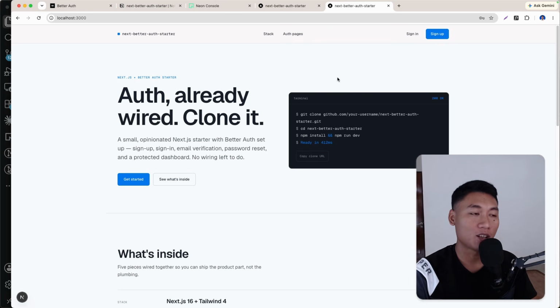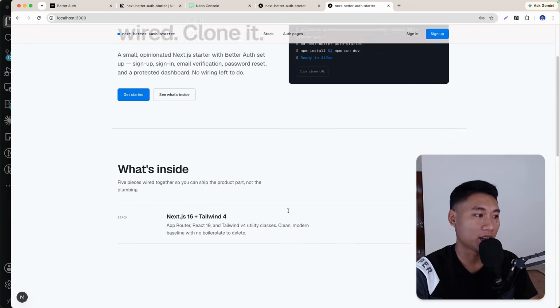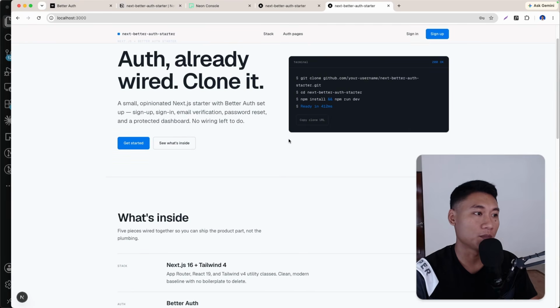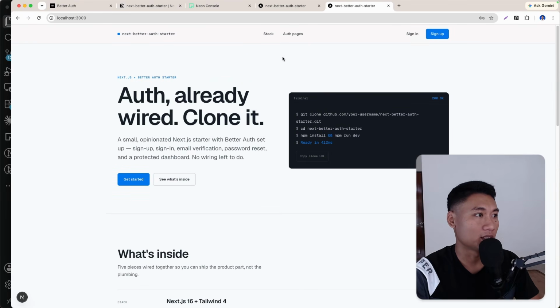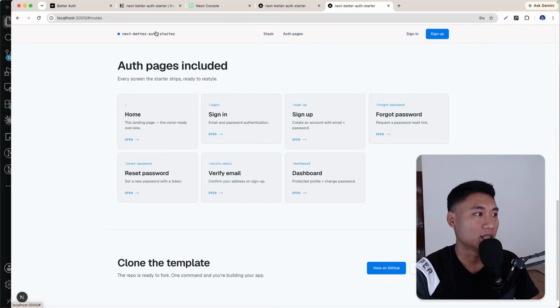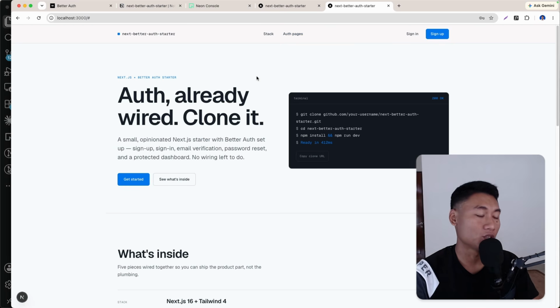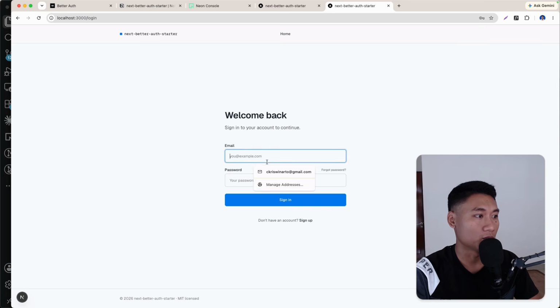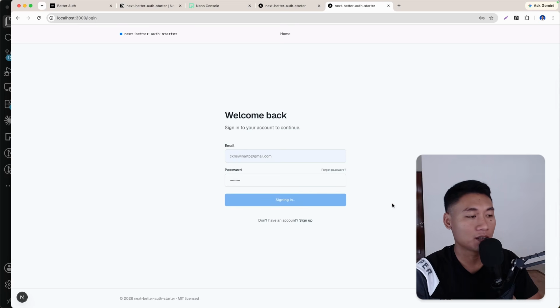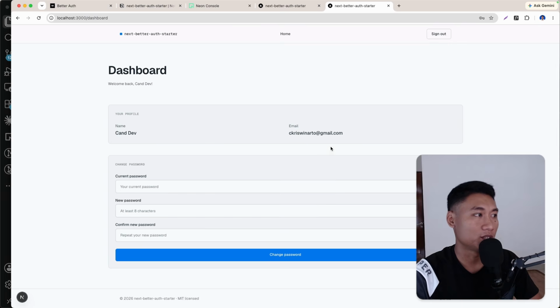So basically I already updated the UI and this is what I get, just a really simple prompt to make it beautiful. I'm going to push this UI on Vercel so you guys can see the live version. So let's try to sign in. I'm going to put my email in here. Let's try to do 123 sign in. Then as you can see, it redirects me to the dashboard.